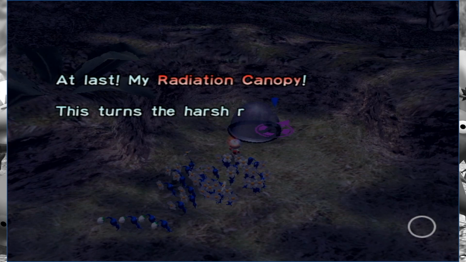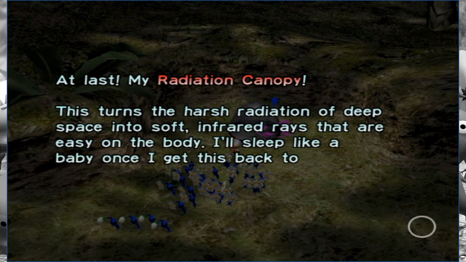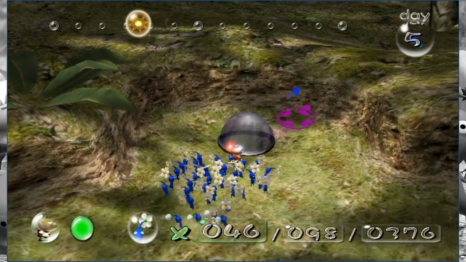At last, my radiation canopy! This turns the harsh radiation of deep space into soft infrared rays that are easy on the body. I'll sleep like a baby once I have this back on the ship.